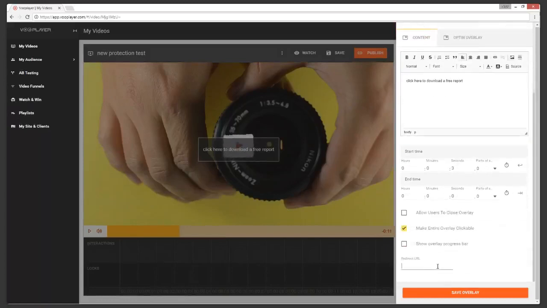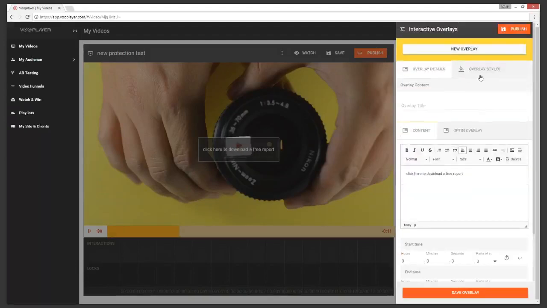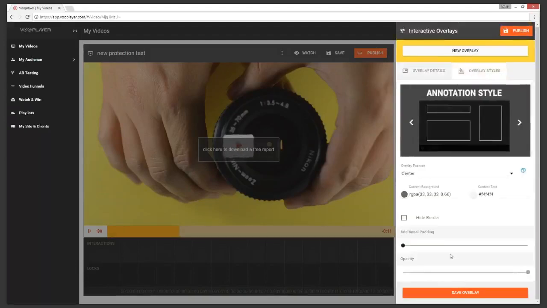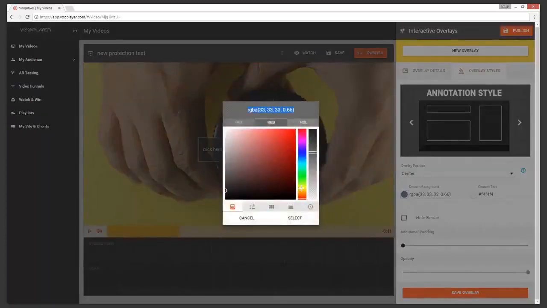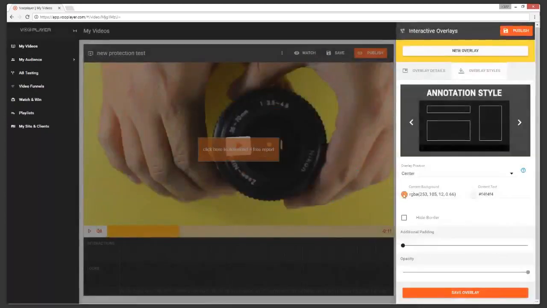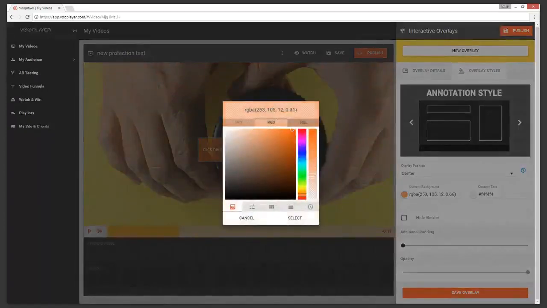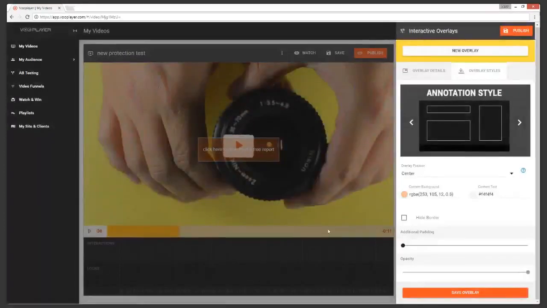And I'll say I want to make this entire overlay clickable. And I'll specify the URL which I want for it. So something like, let's say, maybe VooPlayer.com. And we'll point it to there, and we'll style it a little bit more. So we'll come over here to styles, and I'll change the background of it slightly, so maybe it looks a little bit cooler on this yellow, maybe something with a little bit of contrast, maybe a little bit more monochromy. So something orange maybe. Oh, too orange. Sorry, I'm a little bit picky about colors. So let's make it like that. Yeah, that looks good.